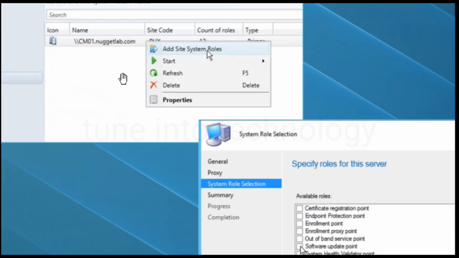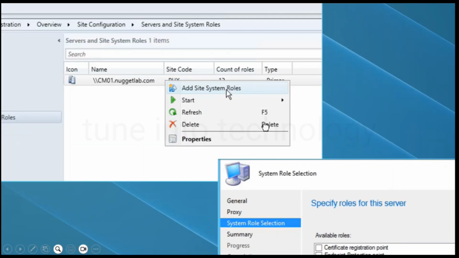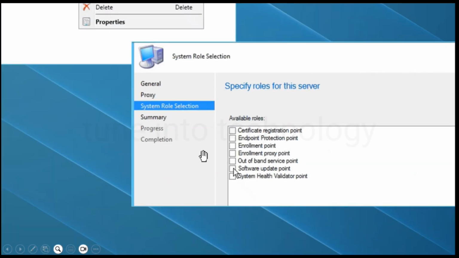Now this is the part. Once you have completed the previous configuration successfully, then you come to your SCCM console. From the SCCM console you go to the administration tab, you go to site configuration, and you go to sites, and you open this, and simply right click and add site system roles. Once you do this, it will ask you which site system role you would like to define. So for our case, we will click on this as a software update point. We want this to be enabled.